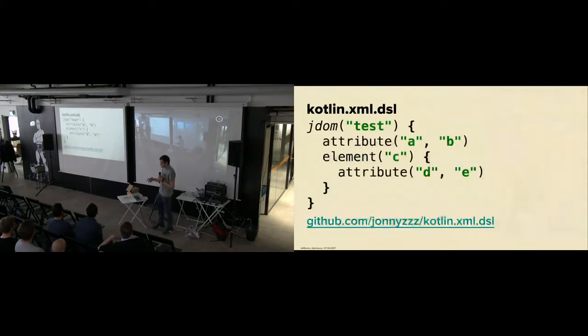And as for DSLs, at some moment I created a really, really small thing, just a helper DSL which creates XML with a number of function calls. You may see here that the braces mean lambdas. They don't mean anything else. So this is, for example, the call for a JDOM function, which takes text, and the second parameter is a lambda. In this case, it is an extension function lambda. And this is a really powerful way to implement such DSLs and others if you need some.